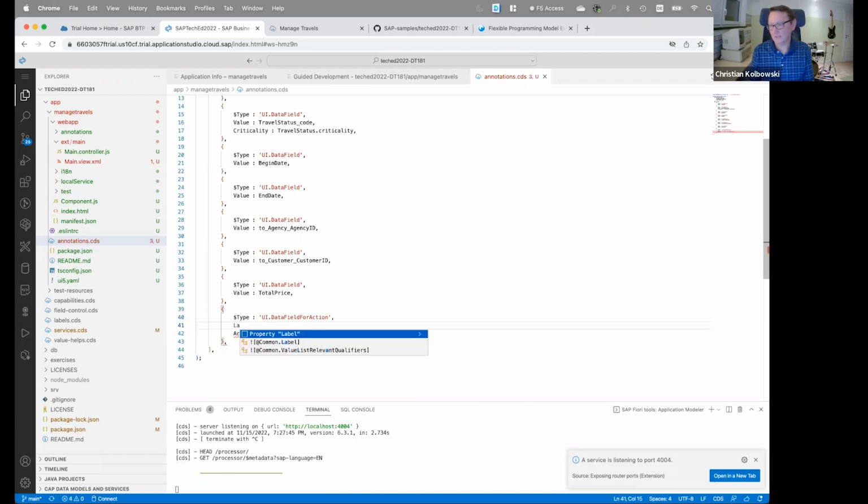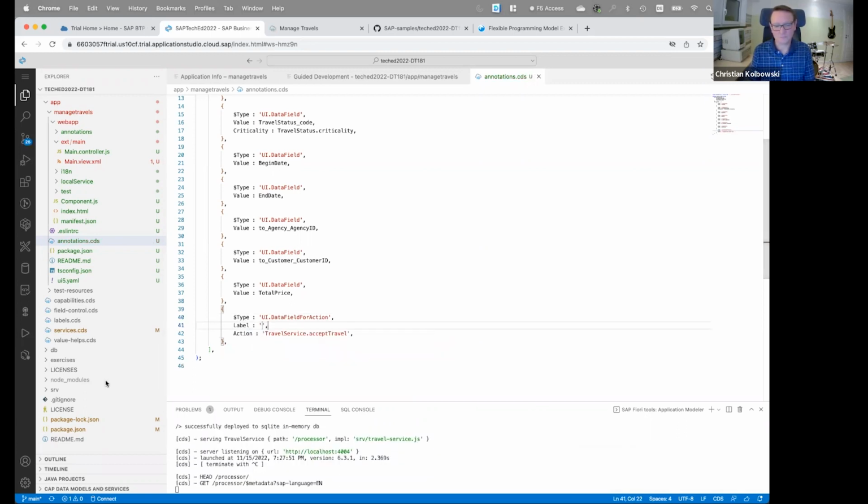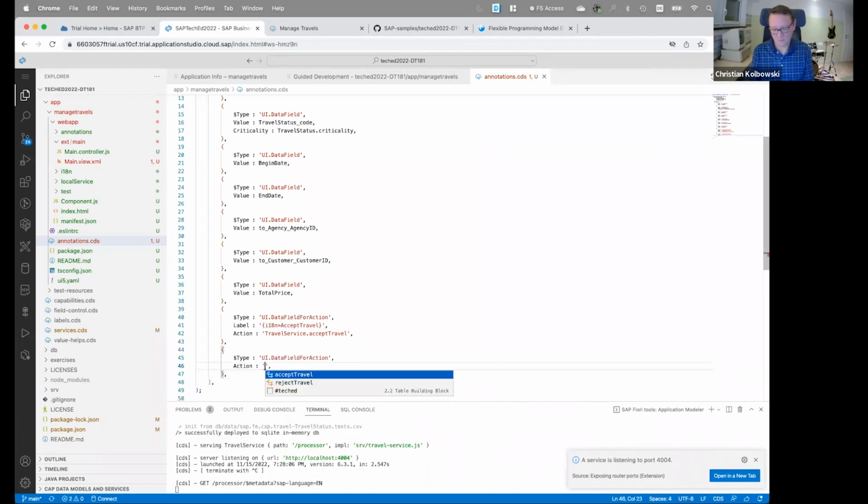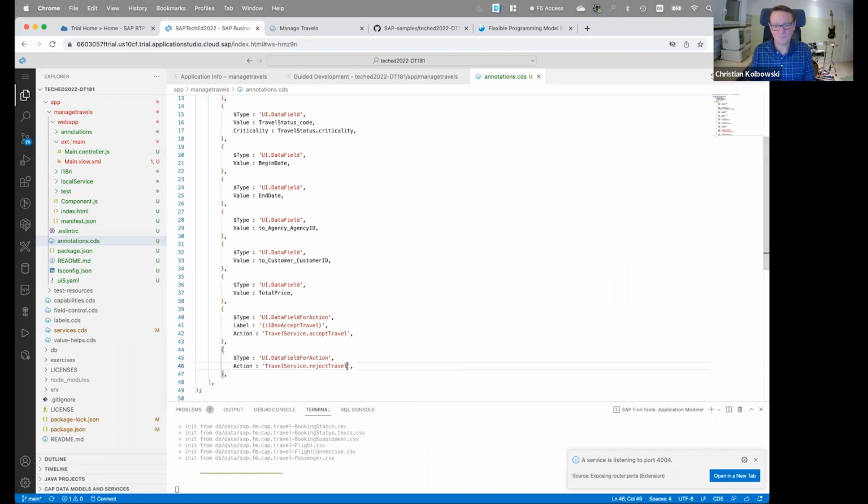Let's also define a label for that one. I will just be using the I18N text key here. And the second action would be reject travel.